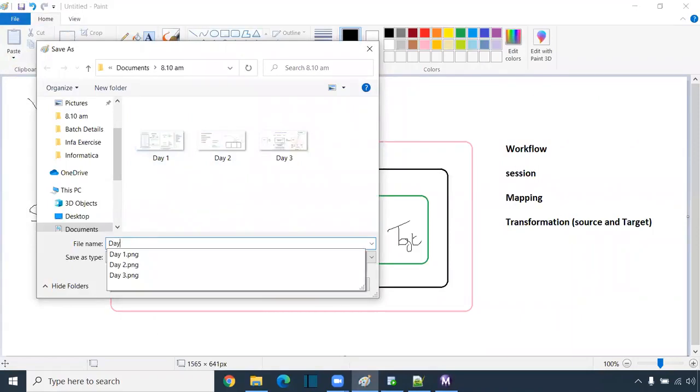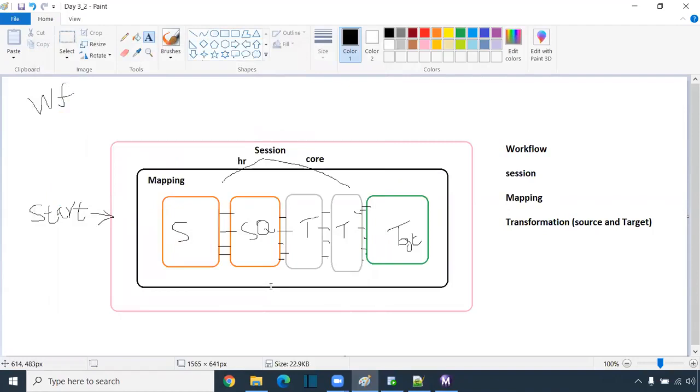Chandra, one small doubt. What is the difference between ODS and OLTP? OLTP is your transactional server. Normally we should not hit this OLTP every time. With this OLTP, we should not go and hit all the time, right? Yes. So what they will do, some replication server will be there.